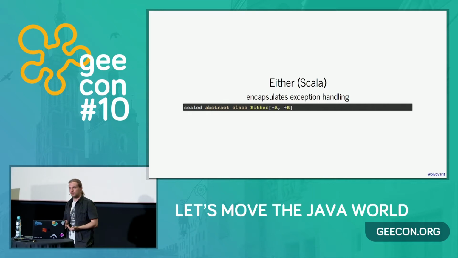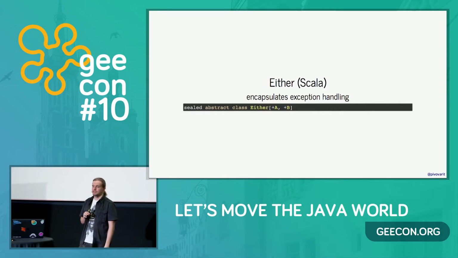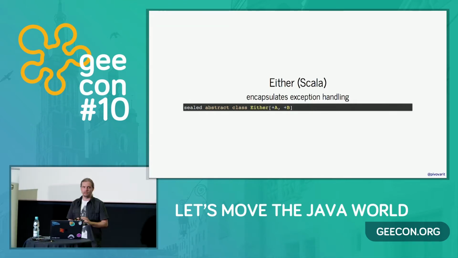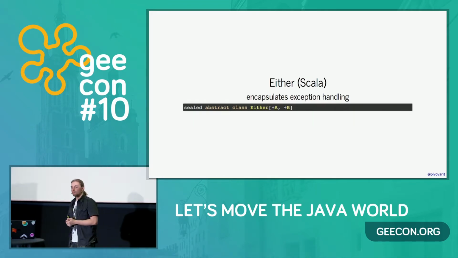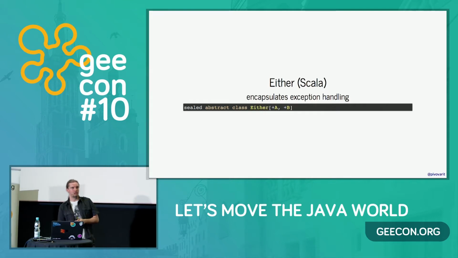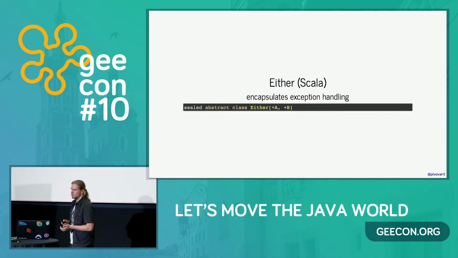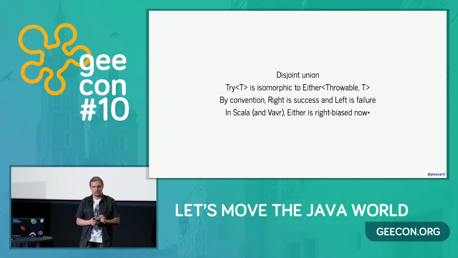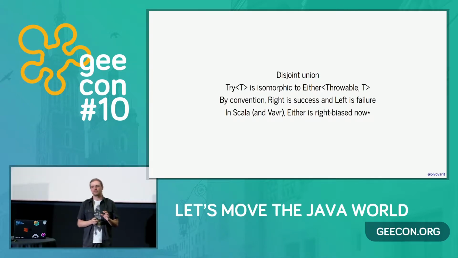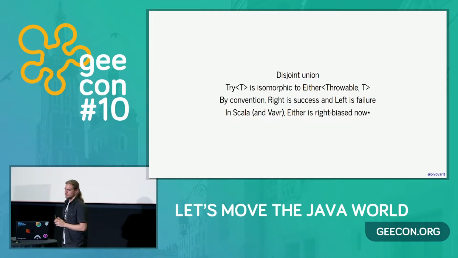But in this approach, we can avoid using exceptions at all. The idea of Either is that we have a type that can hold two different types, usually one type representing a success case and another type representing a failure. What's cool about that is that there is no throwing involved and that you can return your own error objects, without expensive stack trace creations and so on. And if you think about this for a second, you will see that Try actually is a form of Either, a very specific one, that always holds a Throwable on one side.